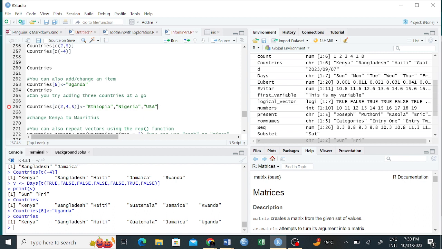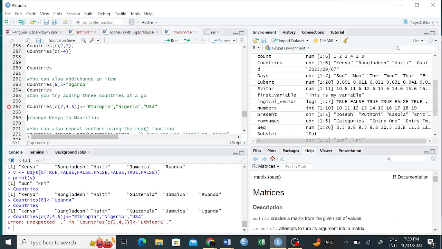I don't know. If I try running it, it's telling me unexpected symbols. Who can edit this? And again, we were adding, we were not changing. We are done with the changing because here we changed a country that was occupying position 6. So we are adding more values into our countries. But thanks for that, you've tried.